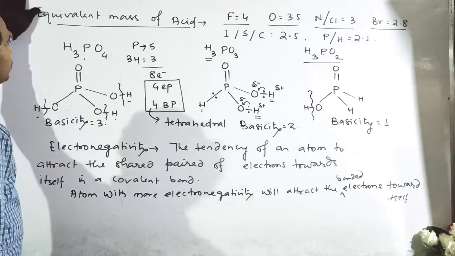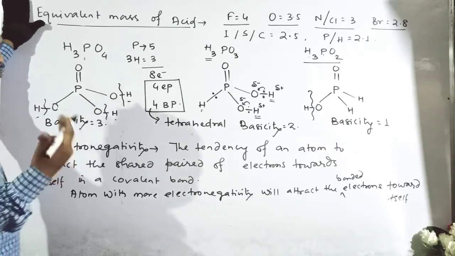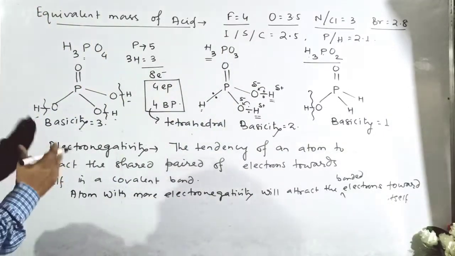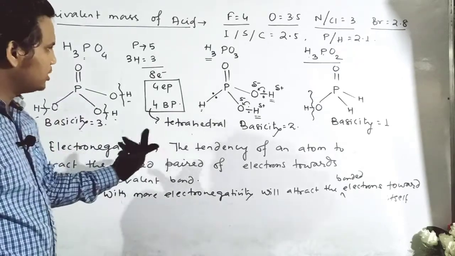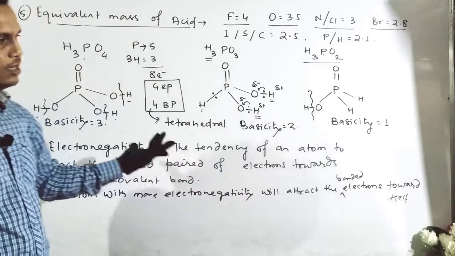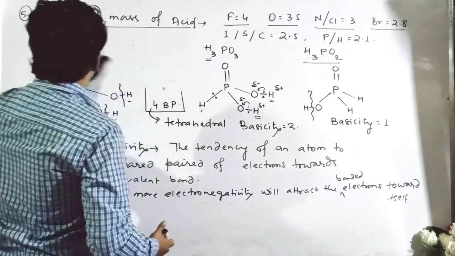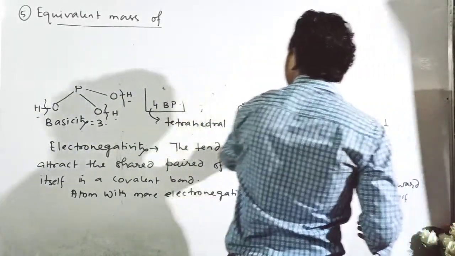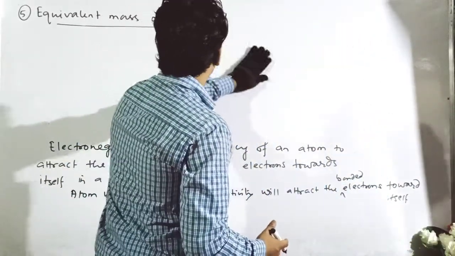Next, this is the equivalent mass of acid. Point number 4. First element, then ionic compound, then ions, then acid. Now we will take acidic salt. For acid you can easily find their basicity, you can divide and you can easily find the equivalent mass of acid. Phosphoric acid and this one, sulfuric acid. Next is equivalent mass for acidic salt.